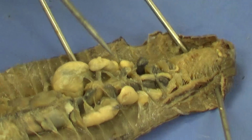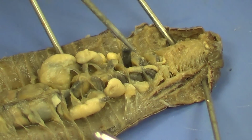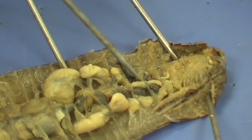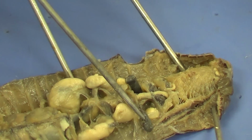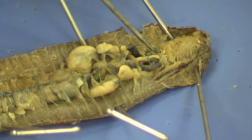If we can zoom in on that right there, that is a very nice aortic arch. That's a very nice heart. That's about as good as it's going to get. You can see one on the other side also. If I can tease that out, there it is right there. Another very nice aortic arch. And you can see another one here, another one here.